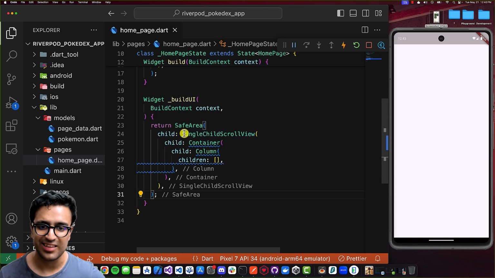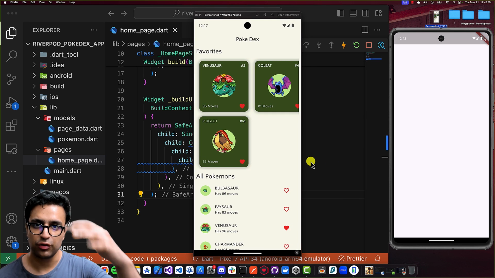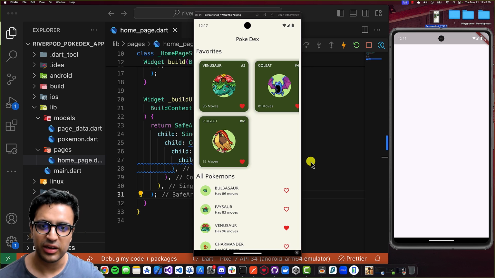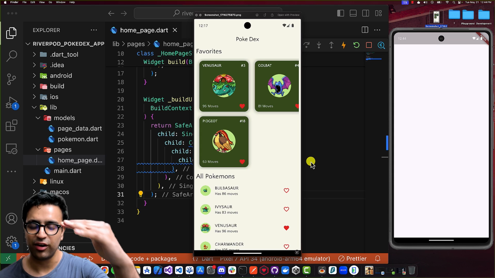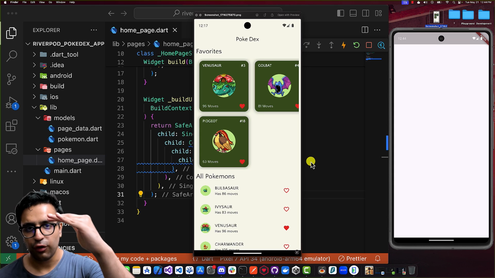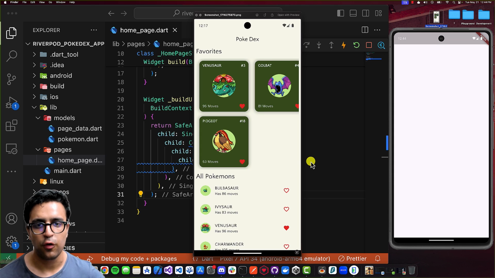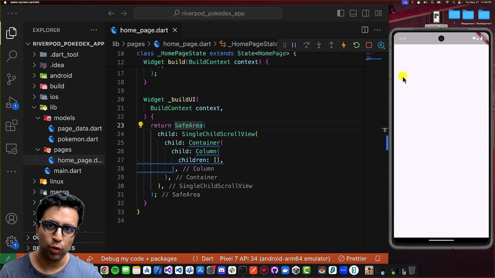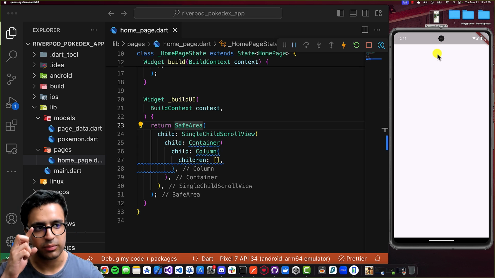The reason we're using a SingleChildScrollView is because our UI is going to be scrollable. All of it is not going to fit within the actual height of our device, so we have to make the child scrollable. To do that, we're using a SingleChildScrollView so that our UI can extend beyond the height of our screen and not give us a pixel overflow error. And the reason we're using a SafeArea widget is so that we can draw our UI only in the areas that are deemed safe, so that we avoid drawing the UI where we have a camera notch or a bottom bar on the device or something like that.